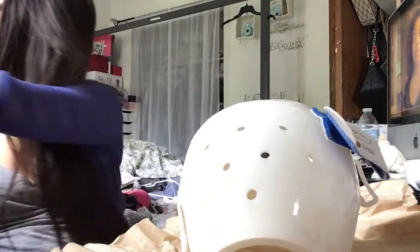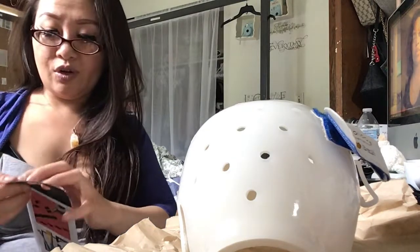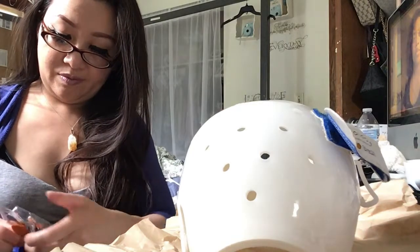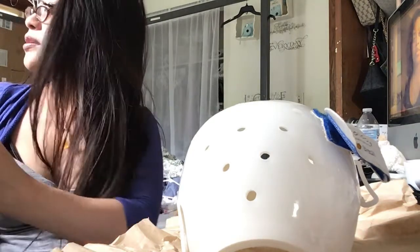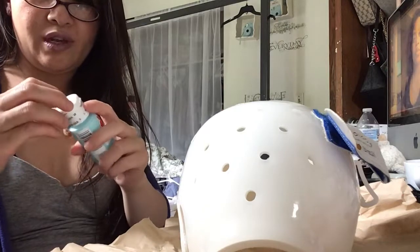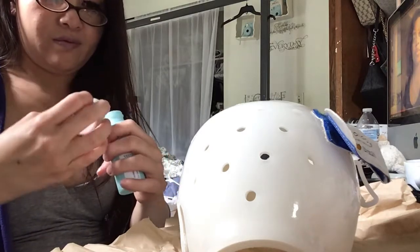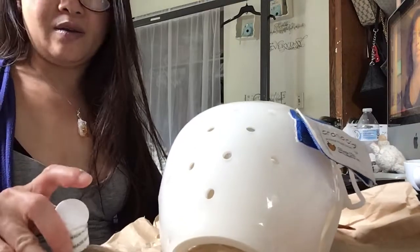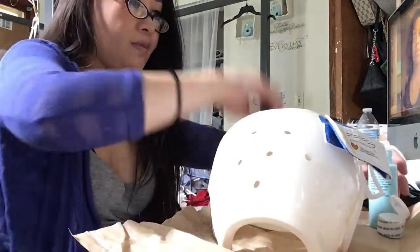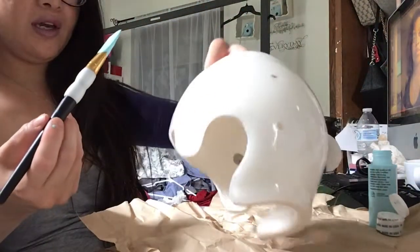And then go ahead and open one of the brushes. This is new, I haven't really used it. Make sure you have something on the bottom to help prevent spilling. And then just go ahead and paint away.